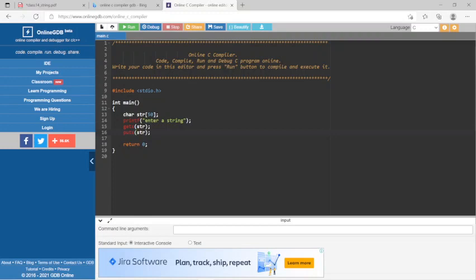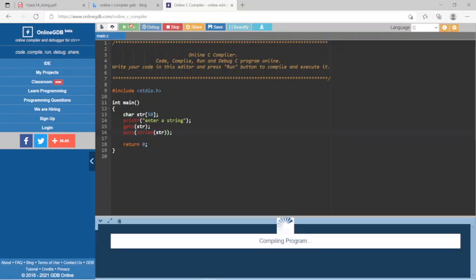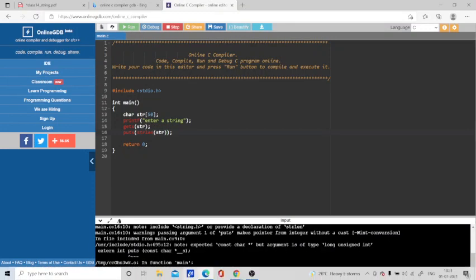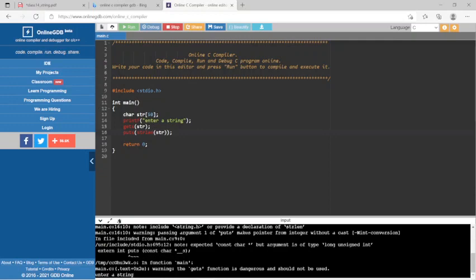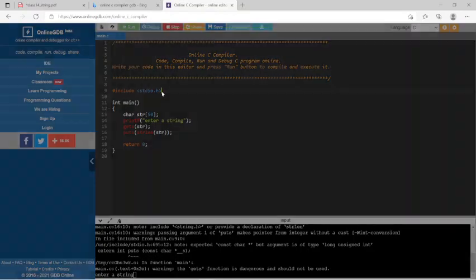The thing is that I have to print the length of this string, so I am just writing the strlen function and then str, right? Now whether that will give an error or not: the error will happen because we are including stdio.h, but the strlen function is not within this particular library. So when you run this, it will not find this particular function.